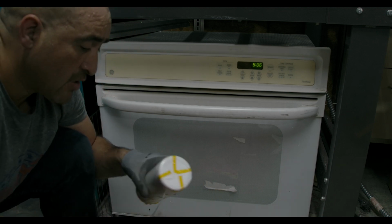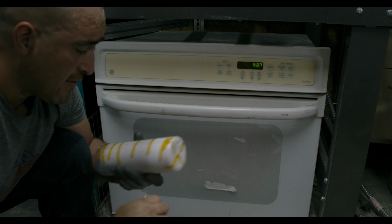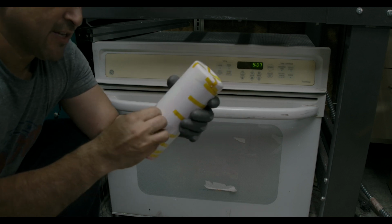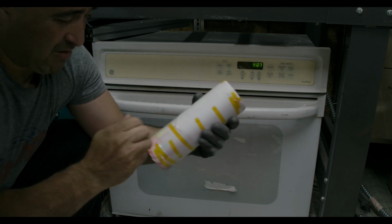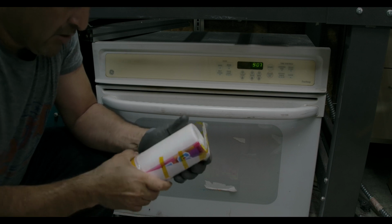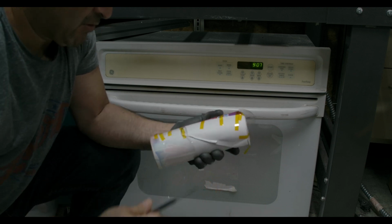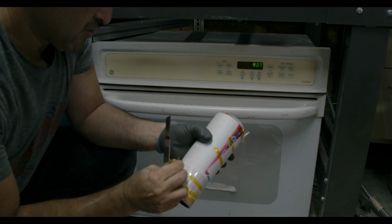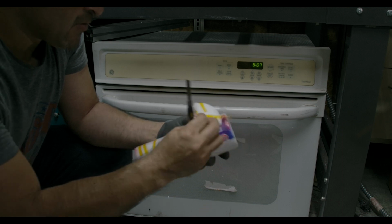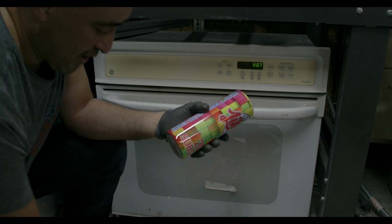And see how good those clear wraps grab? Can't even take it off. This is another moderator. And this one is on there. Let's cut it. This is another one of my moderators.